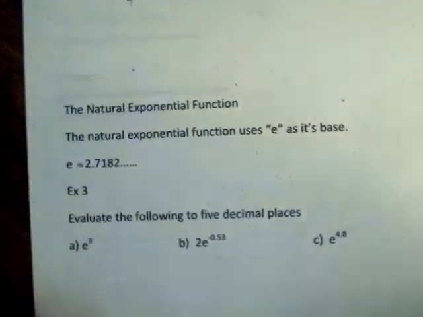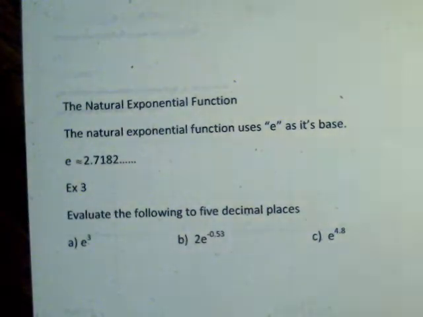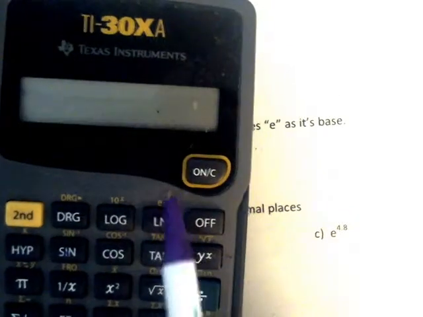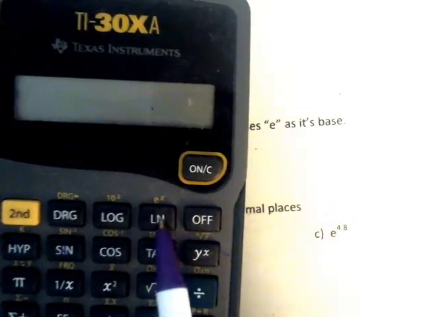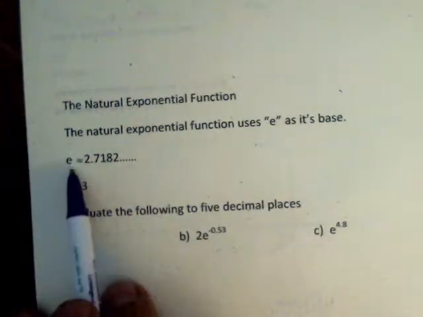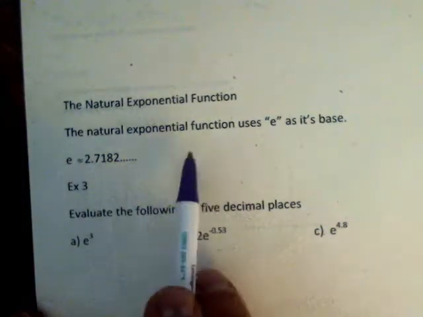The other type of exponential function involves a function which uses e as its base. So I've got an old calculator here at my house, but let me see if I can find it. If you look on your calculator, and most of your calculators are going to be the same, you've got an e to the x button that's associated with the ln button. Okay, that's what we're talking about. It's a number like pi that's used in many different types of formulas, so it has its own button.